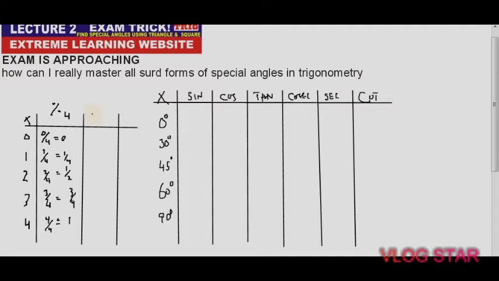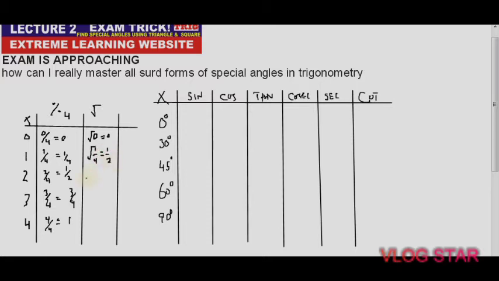Now the next thing to do in this column is to find the square root of each of these numbers. The first one is square root of 0. What do you get as square root of 0? It will still give you 0. Right? The next one is square root of 1 over 4, which should give us 1 over 2, because square root of 4 is 2.